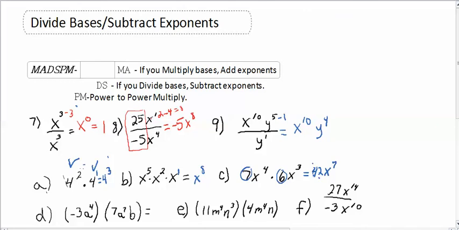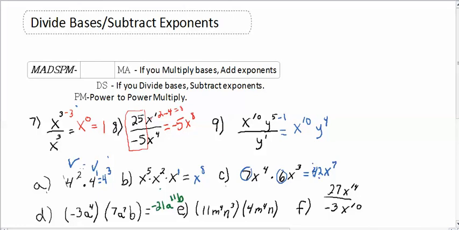Okay, the next one at the bottom. Again, we're doing some multiplication here. So we're going to multiply the numbers. Our numbers are negative 3 times 7 is negative 21. And then we have an a to the 4th and a to the 7th. So if I add those together, I get a to the 11th. And then we have just ab, and that's my answer for that one. Kind of wrote them kind of close together. Sorry about that.